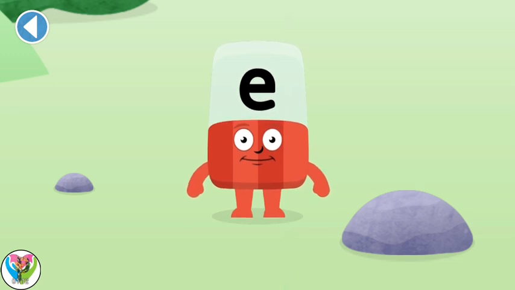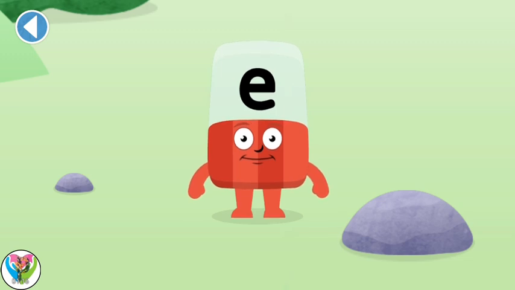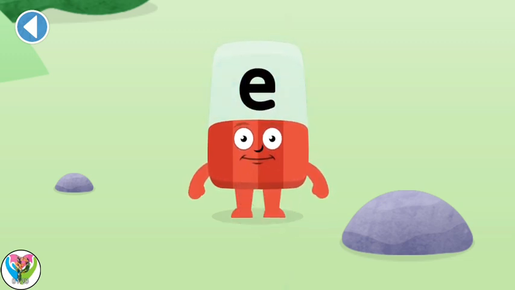Let's meet this Alphablock. This is Alphablock E. This Alphablock makes the sound E. Tap on the Alphablock to hear the sound it makes. E. Well done. Can you make the sound? E.